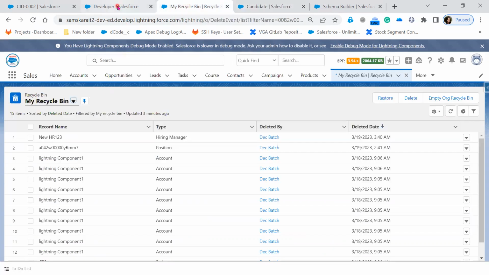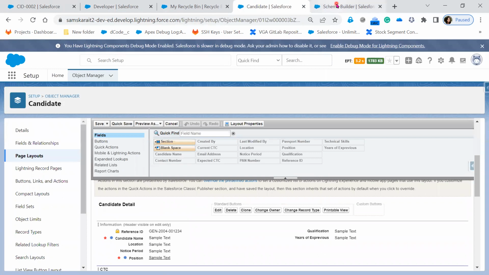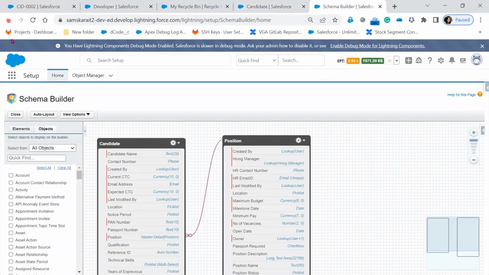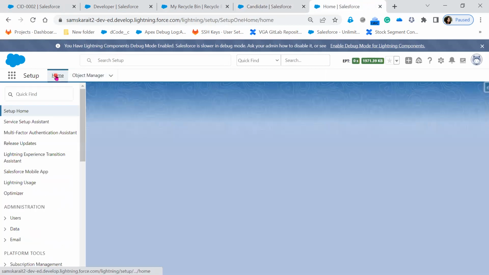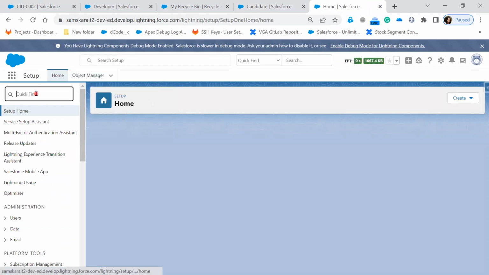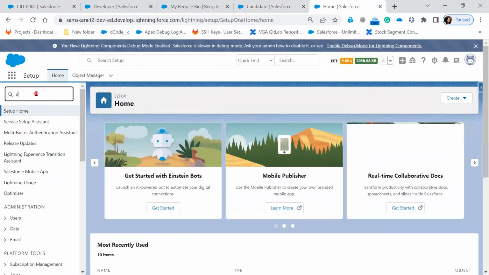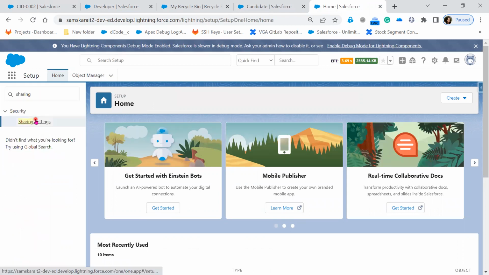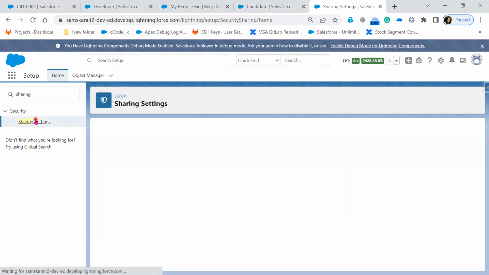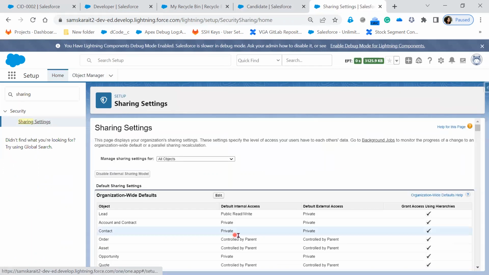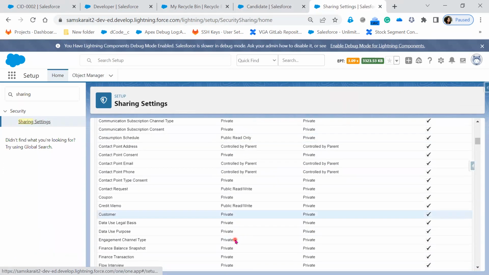The reason is whenever we implement a master detail relationship between the 2 objects, let's go to the sharing setting. Now, candidate object.